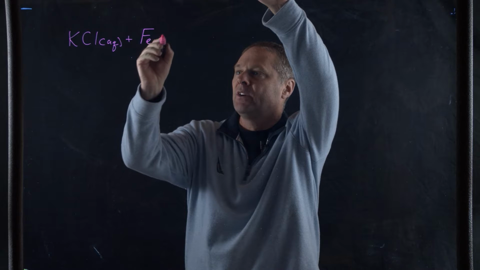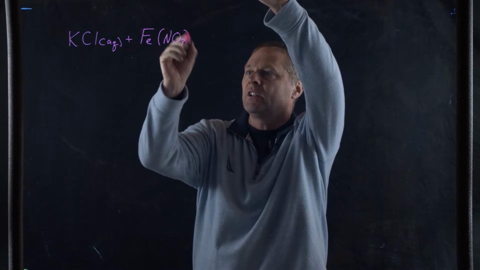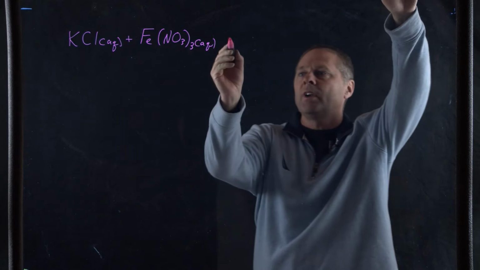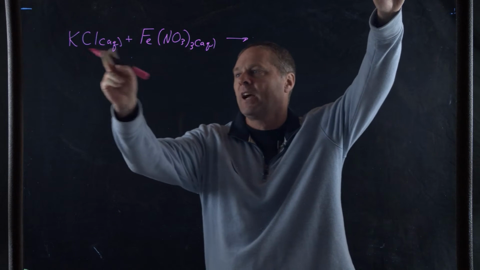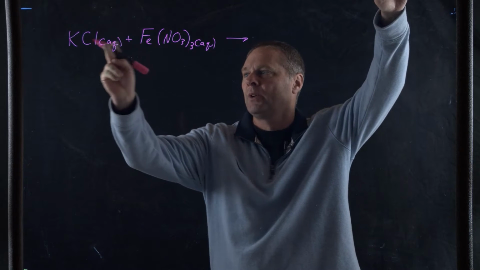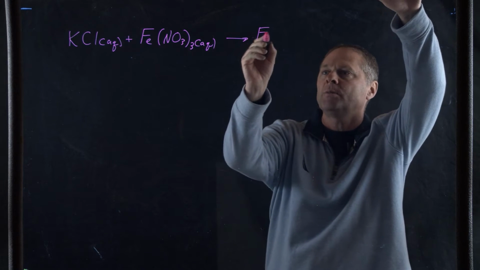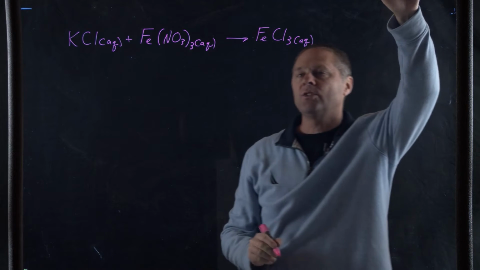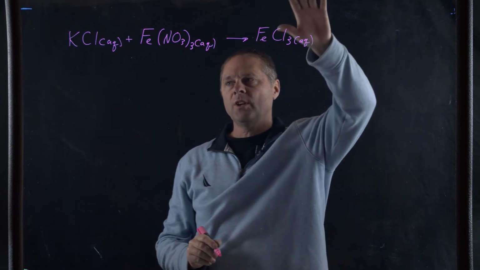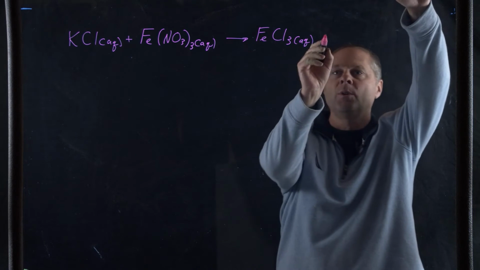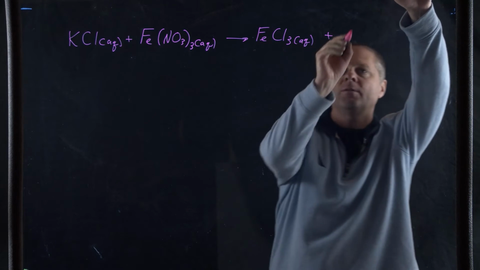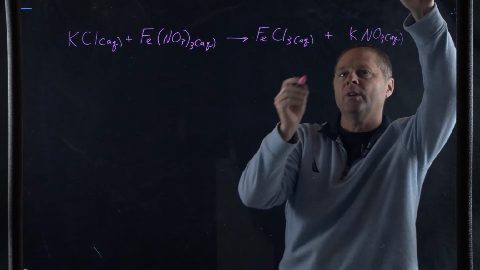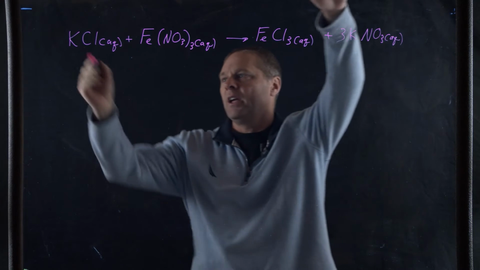So that means that the iron has a +3 charge, the nitrate has a -1 charge. And if we're going to write the balanced equation for this, the iron is going to go with the chloride. This is +3, that's -1. So it becomes FeCl3. And going back to your solubility rules, this is going to be soluble. Plus, we have KNO3 aqueous. Now, if we wanted to balance this, we'd put a 3 here and a 3 here, and that would be balanced.